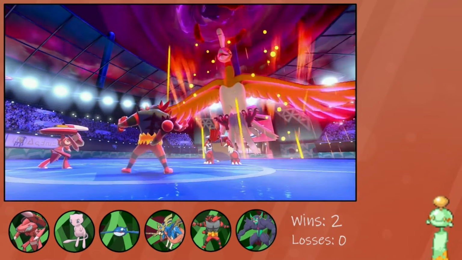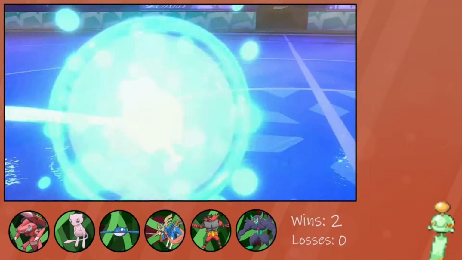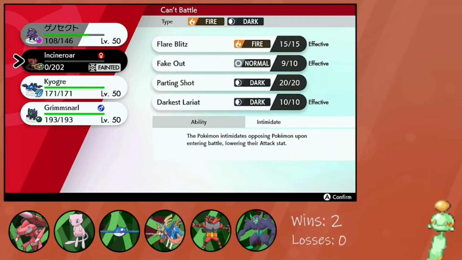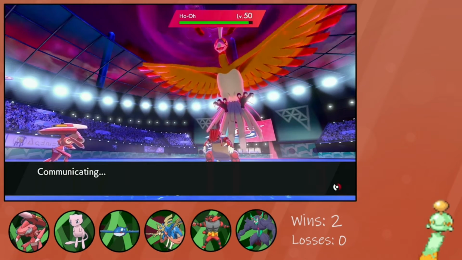Give me one moment to look up Ho-Oh's speed stat. Because this significantly changes how I play this next turn. 90 speed. So we have to go Kyogre here.